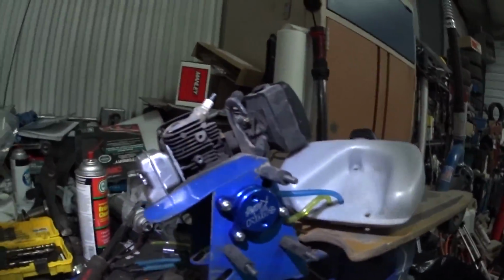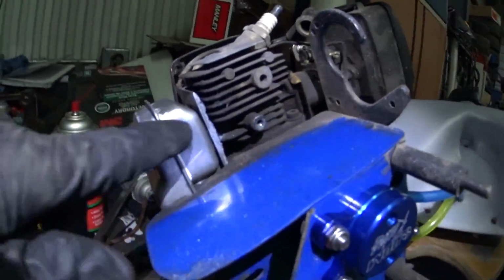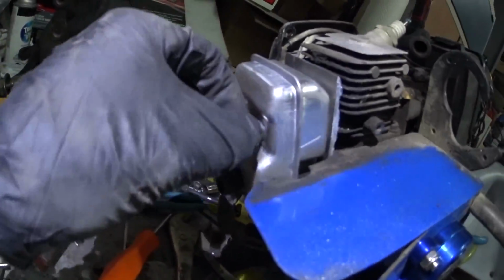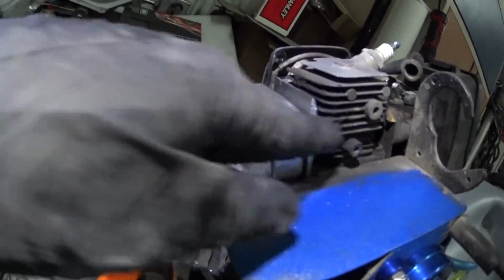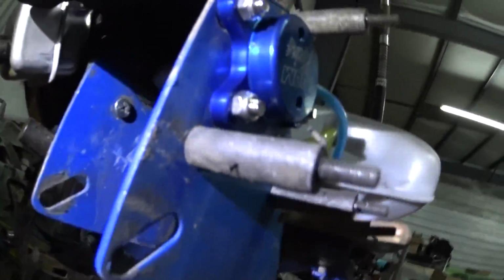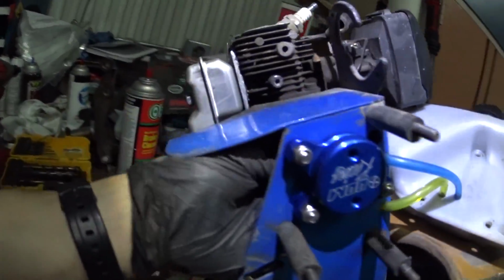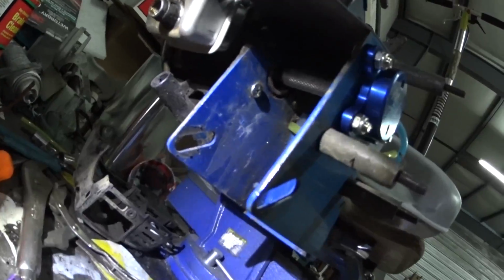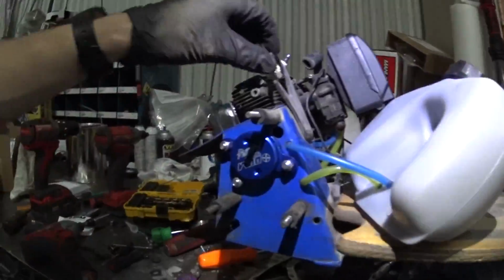All right, so what I had to do, because they come with these little bolts, but I stripped them previously, so I had to tap it with a new little tap. I had some extra long Chinese Harbor Freight bolts that I had to drill this guy open for, and then cut the gasket and do a bunch of dumb stuff to get it to work. But then I got the little third bearing support on as well. So that seems pretty nice. Now I pretty much just got to bolt the wheel and tire on it and then put the gas tank on it. I got some gas and it's time for a rip.